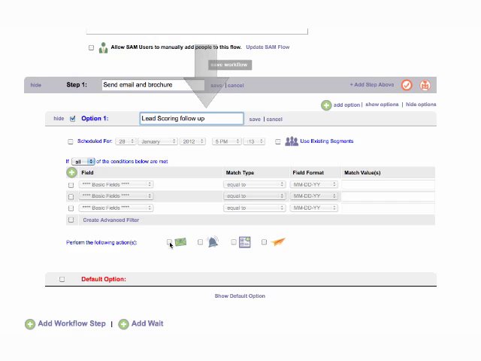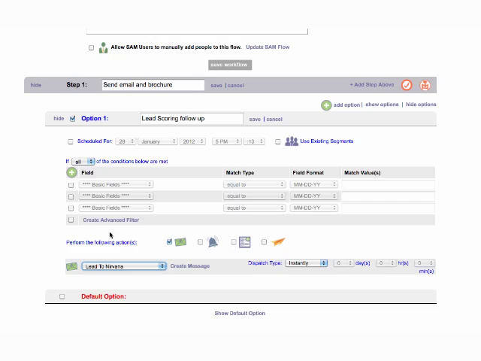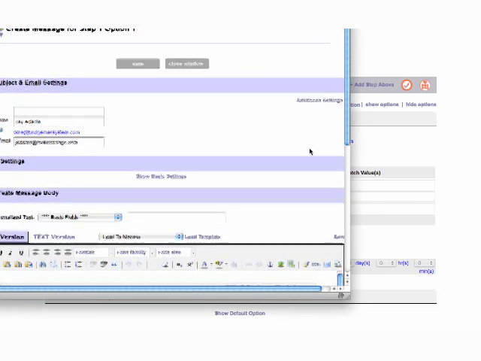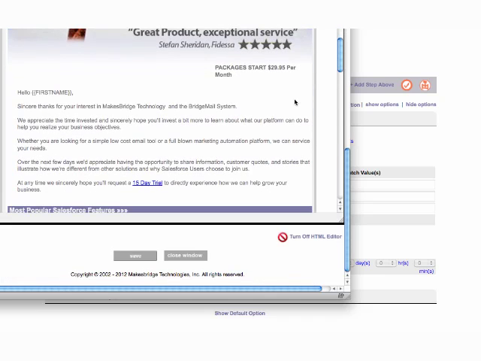Now we know that what I'm going to do in this first step is send a message out to this person. So I'm going to go ahead and just choose one of my templates, and I'm going to create my message. And then from here, I'm just going to draft in this email saying thank you so much for your interest in MakesBridge technology, and then I can write something specific about the action that we knew we took, and that's what we're going to be triggering out. So that's about the segmentation and having it be relevant to the user. The message is going to contain information to follow up on something we know that he was interested in.